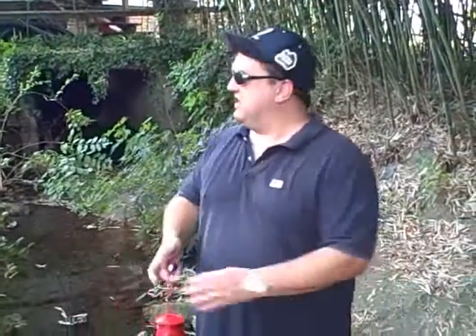Hey everybody, we're going to cover another potential loss here. When I bought this house there's a creek running under it — what's the worst that can happen with a creek running under a house? This is like 10 years ago and I just bought whatever I could, but let's go look at our potential problem.